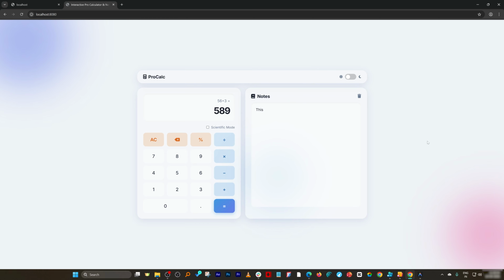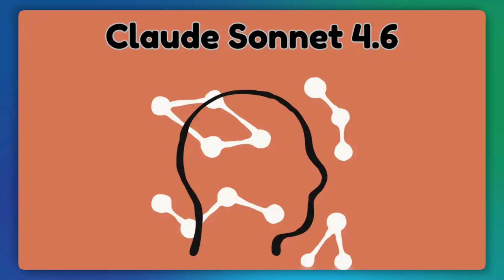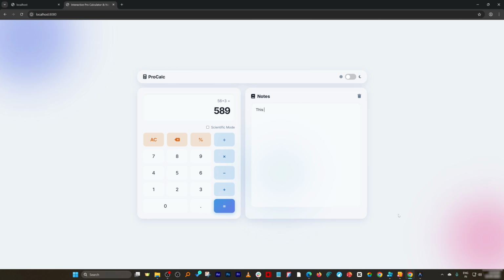In my opinion, if you want to build something that is very complicated, I would recommend you prefer going with Claude Opus 4.6. And of course, you can go with other models as well, like Sonnet 4.6. All of these models have their own capability. Opus is generally slow but good for complicated and complex types of output generation. However, Sonnet 4.6 is generally faster.